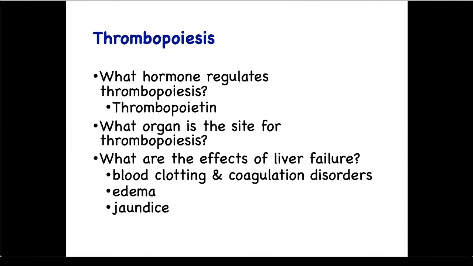The last condition that we've talked about in relationship to the liver is jaundice. Recall that the spleen removes worn out or damaged red blood cells. The hemoglobin is broken down. The iron is removed from the heme, and what remains is bilirubin. Recall that the liver removes the bilirubin, incorporates it into the bile so that it can be eliminated from the body. When the liver is not able to remove the bilirubin, an accumulation of bilirubin leads to the signs of jaundice.